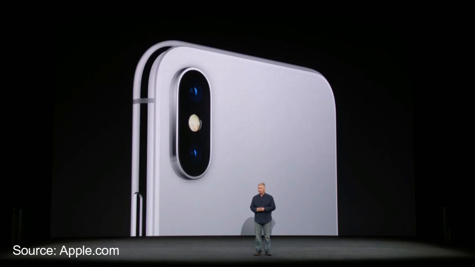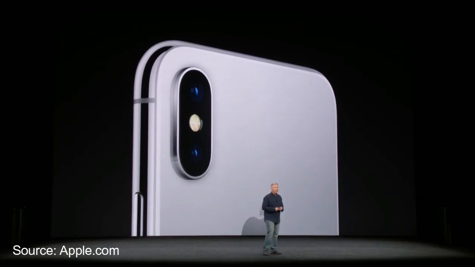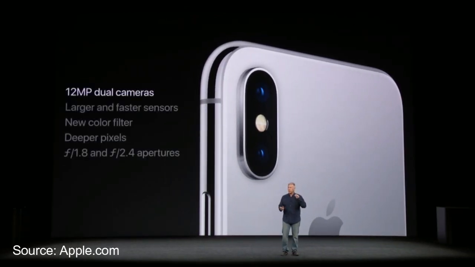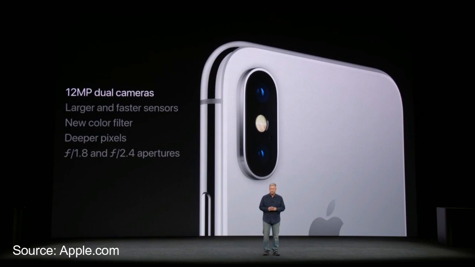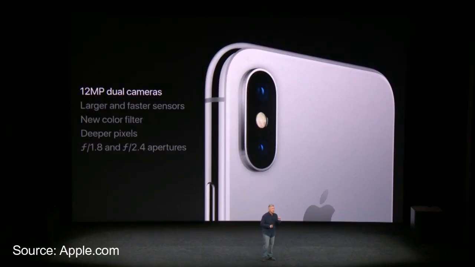Now let's talk about the amazing cameras in iPhone 10. iPhone 10 has dual 12 megapixel sensors, dual cameras, both faster sensors, wider sensors, just like in iPhone 8. There's new color filters, new deeper pixels. There's an f1.8 aperture on the wide-angle camera, and a faster f2.4 aperture on the telephoto. So that lets in 36% more light to the telephoto camera.